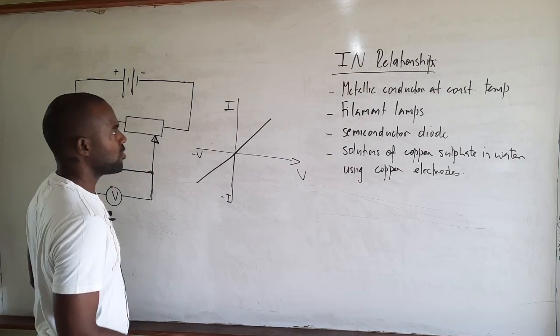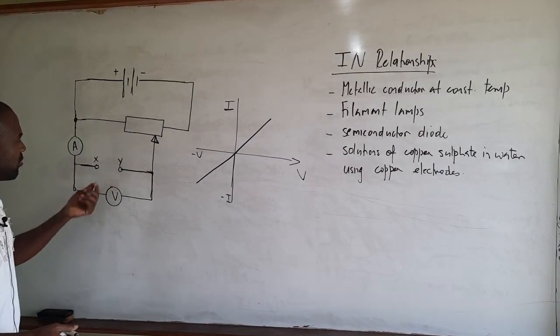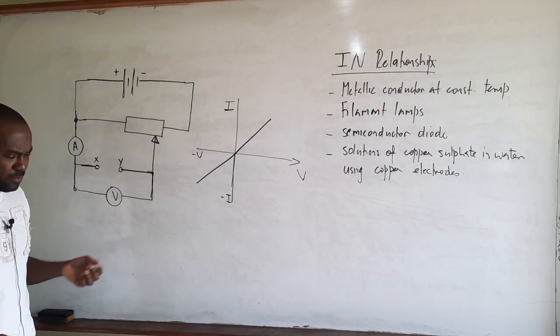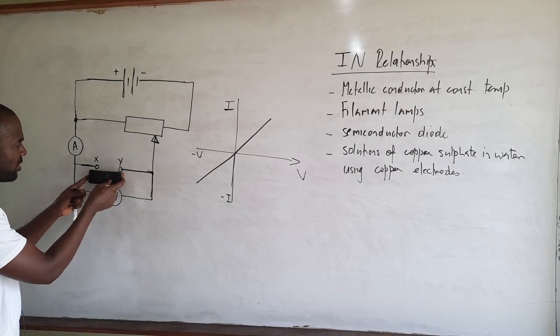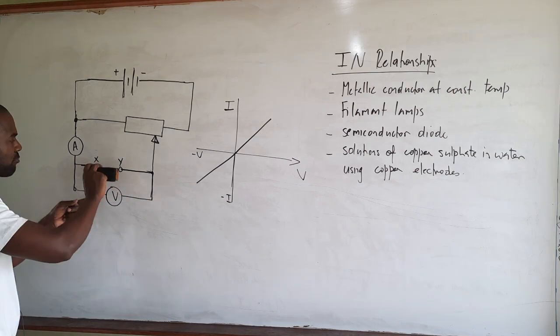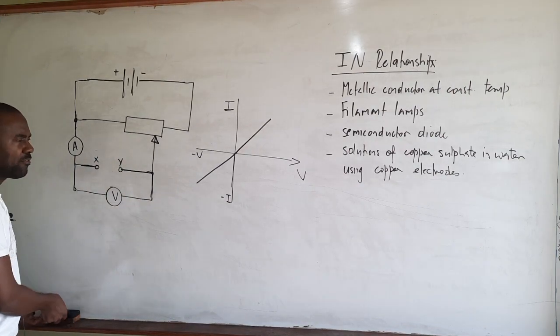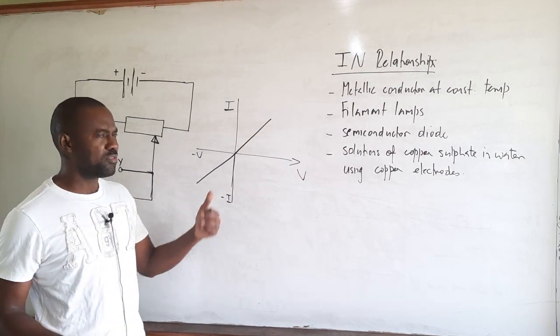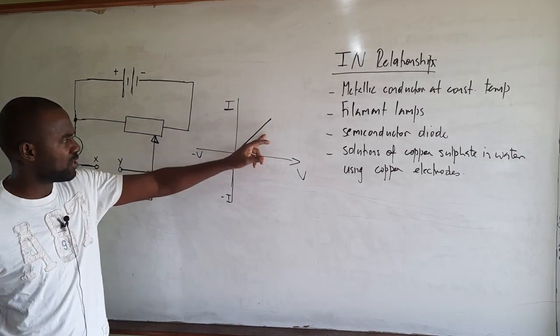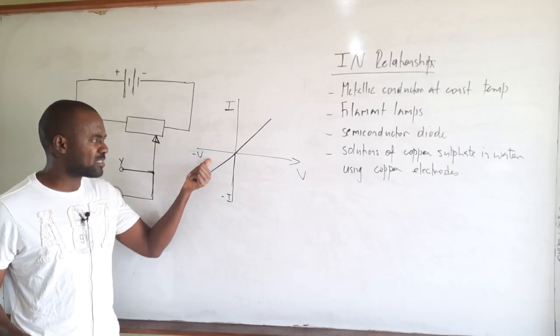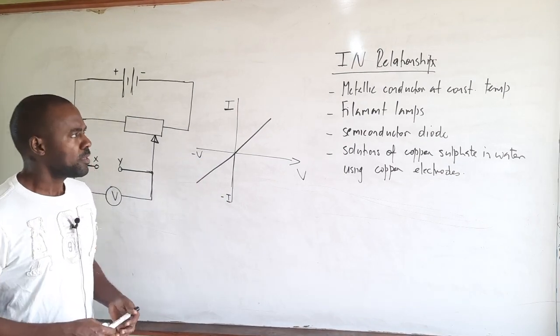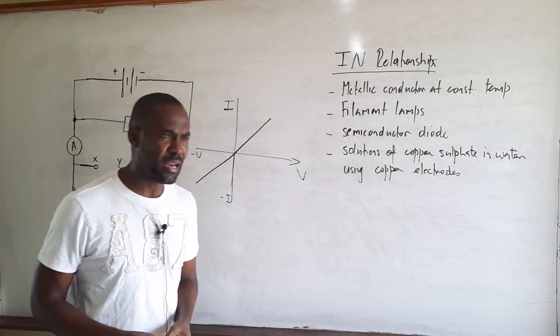Now the next, by the way, we did mention the forward or reverse characteristic, and we said that basically you would connect the component in one direction for the forward, and then for the reverse you simply reverse it, right? And in the case of the metallic conductor, no significant change is observed. We still get a straight line passing through the origin, but of course we treat the reverse values as being negative. Good. Now let's talk about the filament lamp.